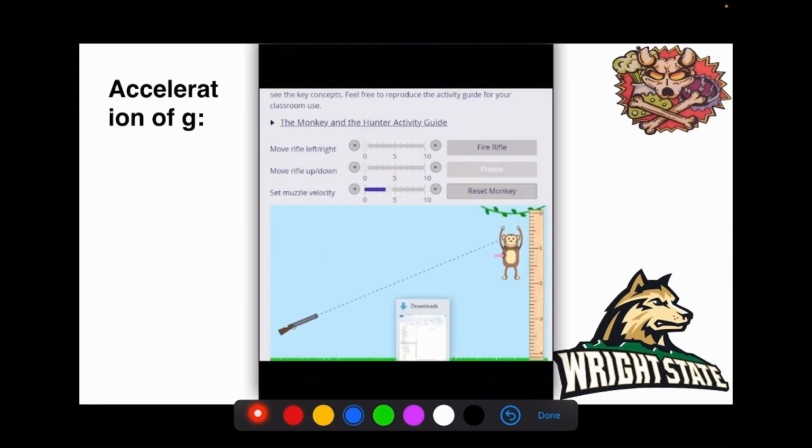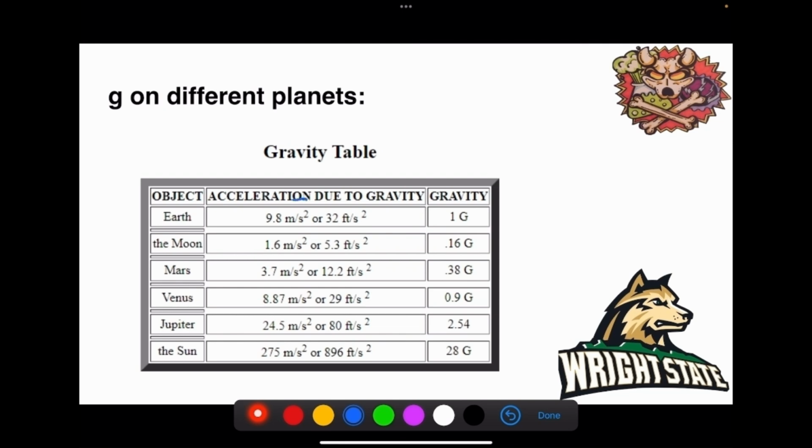Okay, so we've now established that gravity will cause all objects to accelerate towards the planet at the same rate. And for as long as we are on Earth, that rate is 9.8 meters per second squared. Also, I should say this too. We call this 1g of gravity, or of acceleration. You've probably heard of g-forces before. G's is a way that we can represent acceleration, where number of g's is number of times Earth's gravity. So an object experiencing 3 g's of acceleration is experiencing triple Earth's gravity, for instance.